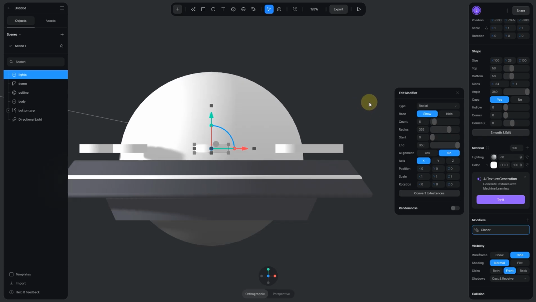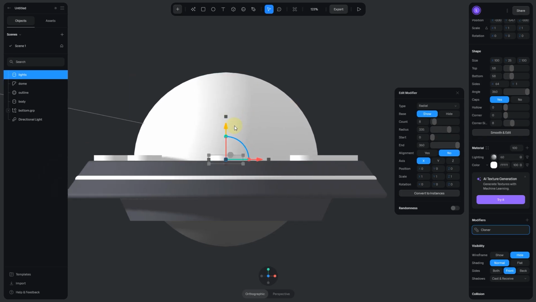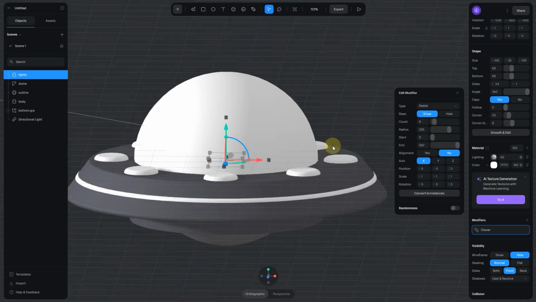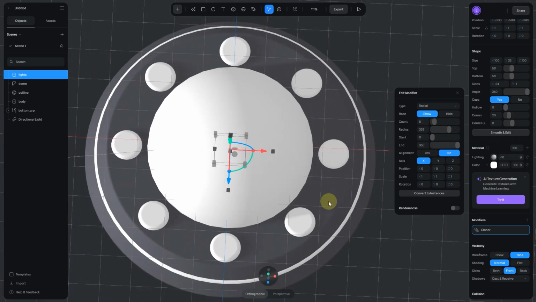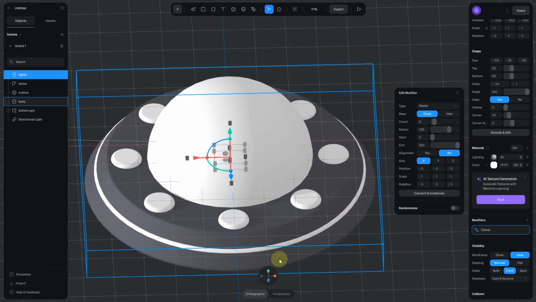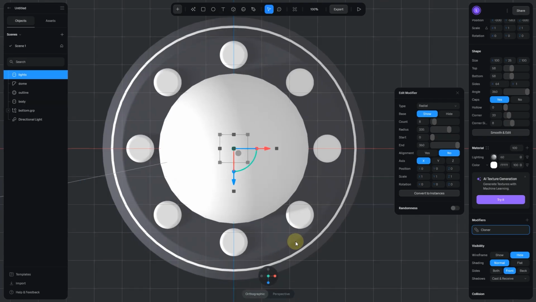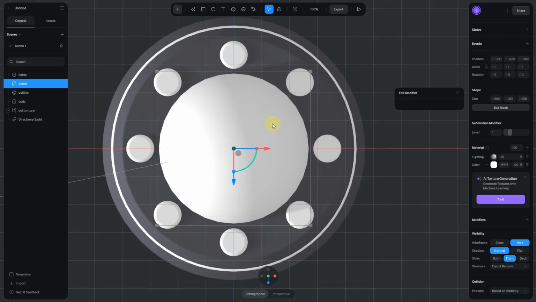Place them on the body parts. I will also change the corner size. They can be rounded lights or sharp corners. Make any light shape you prefer. I will set it to 20. Move the light object under the outline tools.